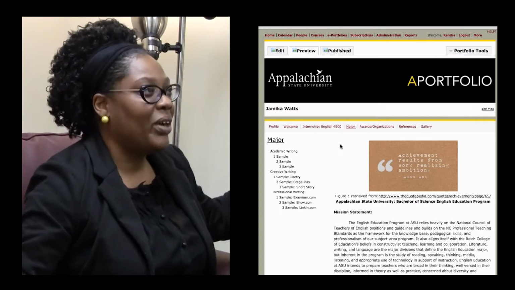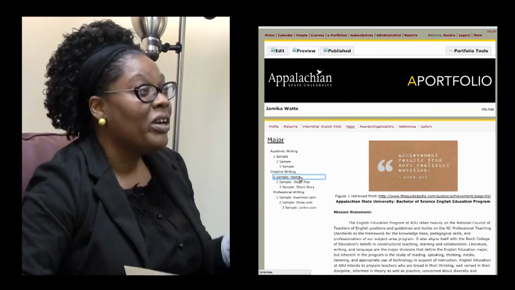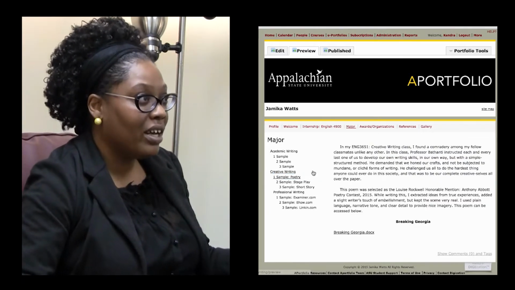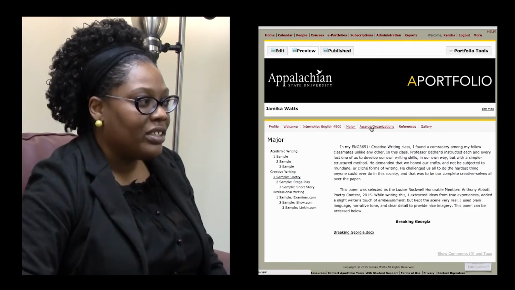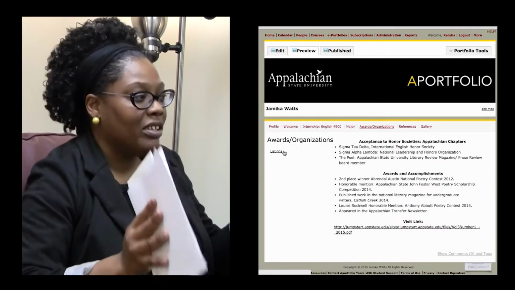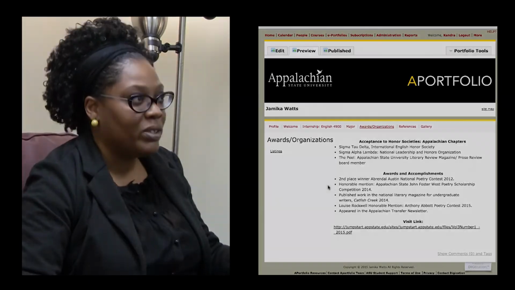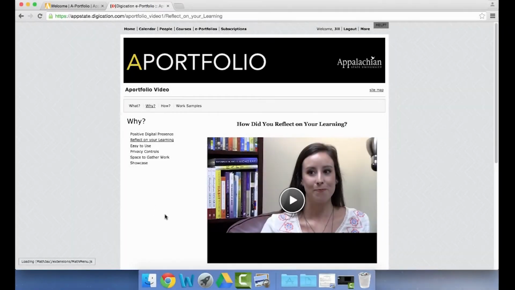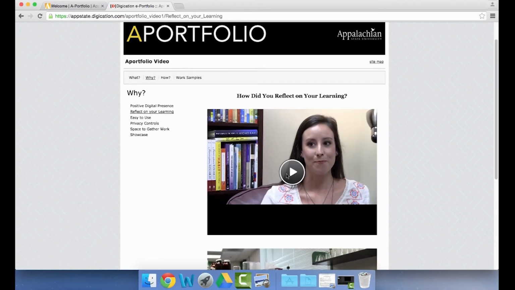Because I ended up adding so many things in there, I didn't even realize I had done this much stuff. And so then I had to organize it and clean it out and crisp it up, until finally I felt like it actually represented who I was. A portfolio is a place to reflect on your learning process.